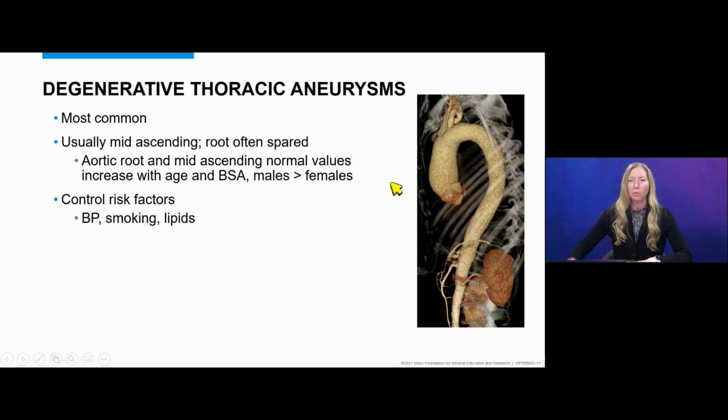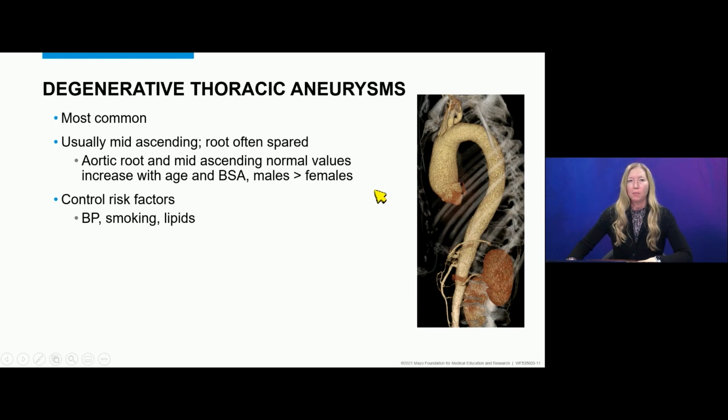I think it's important to recognize that the normal size of the aorta varies. So men tend to have larger aortas than women. And as patients get older, and also patients with a larger body size, the normal values vary. And so we use nomograms, and there's a variety of reference documents available to determine what is truly abnormal for a patient. When you have a patient in their 80s who's a large man, the normal aorta may go up into the 40s, 42, 44 millimeters.